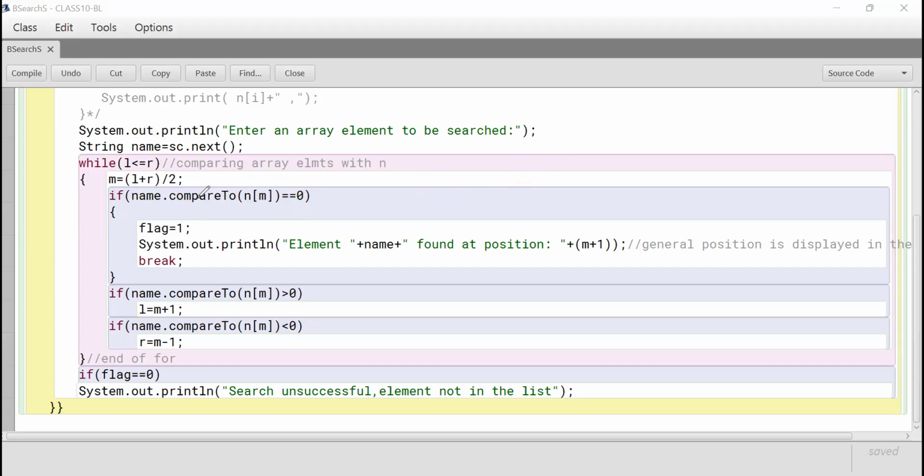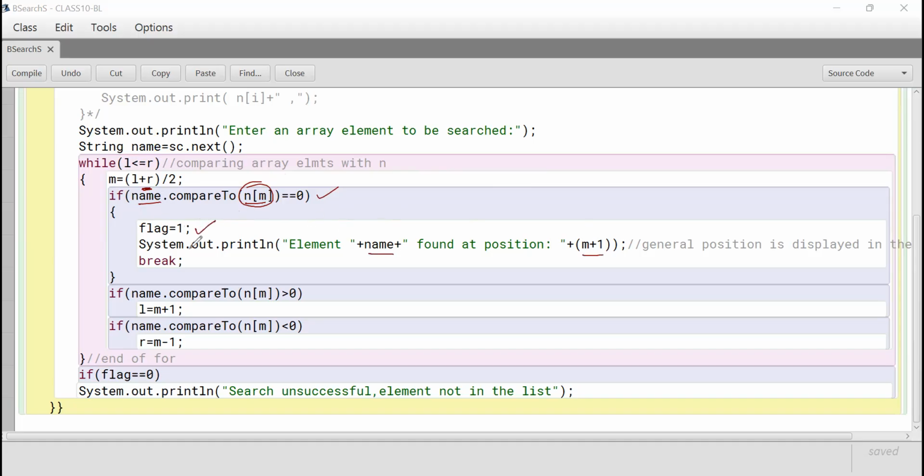Yes. So if this is true, that means name and n of m are matching. They are exactly the same. Hence, you found the name in the array n of n and therefore you got the position of name in m plus 1.